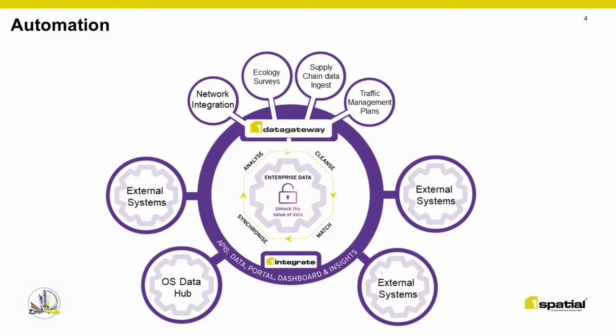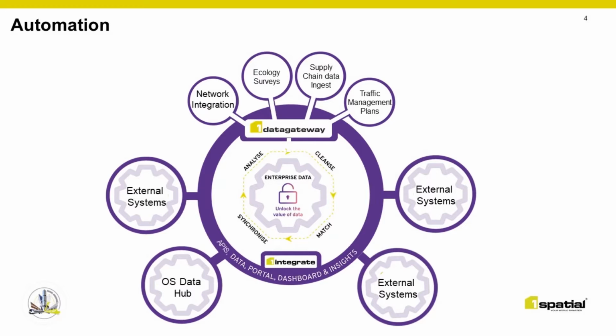At the top, Data Gateway is providing cloud access to rules-based apps. So for example, we might have network integration for propagating network changes through the system. We might have receipt and validation of ecology reports. General asset data supply chain integration, and that represents essentially any sort of data supply chain coming up from data suppliers. And another example which we'll show later is traffic management plan generation automatically. Now these allow cloud-based access to the capabilities which depend on or even sometimes augment this core enterprise network data.